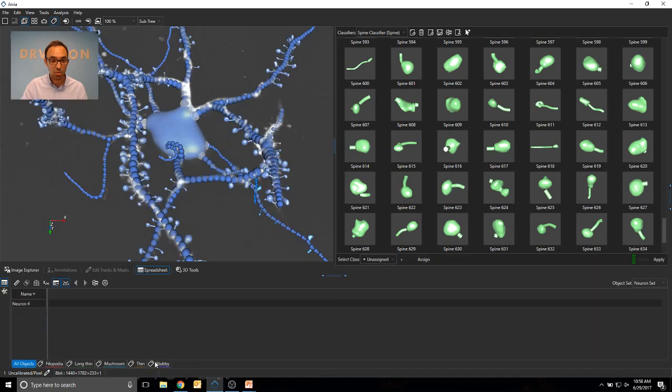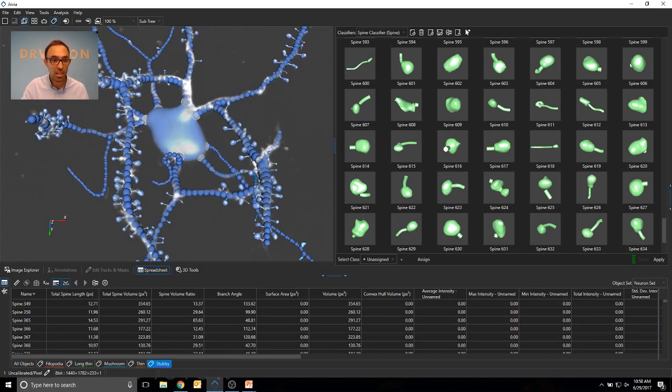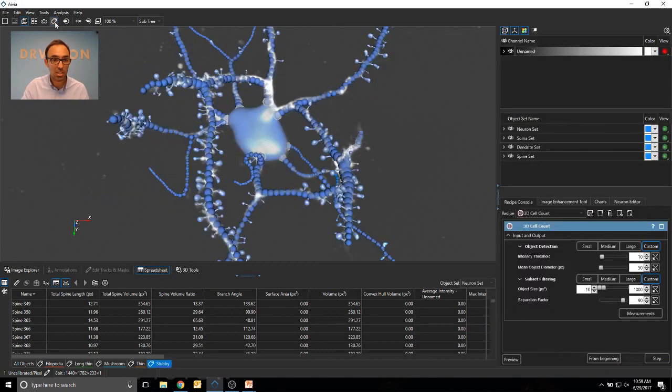And if we see, there are now these classes at the bottom, and these represent subgroups of the whole population. And to illustrate this a little bit more clearly, I'll turn this off for now and just color the spine by class.